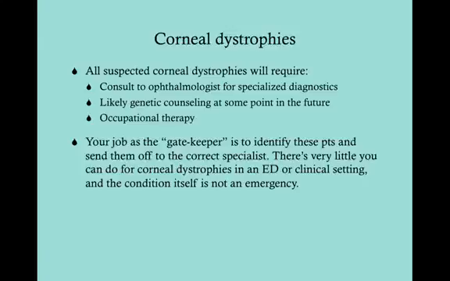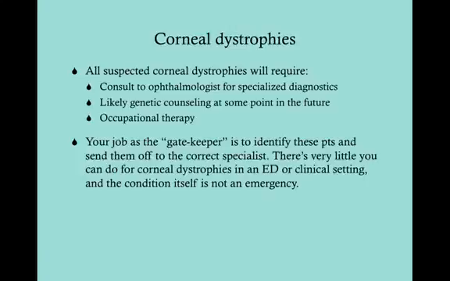Your job as the clinician, as the internist, as the pediatrician, as the ED doctor, is not to make the official diagnosis of which type of corneal dystrophy the patient has. That's done by the ophthalmologist. Your job is to suggest that this patient may have a corneal dystrophy, to rule out any other possible causes of corneal haze, such as keratitis, and then to identify these patients and send them off to the ophthalmologist.